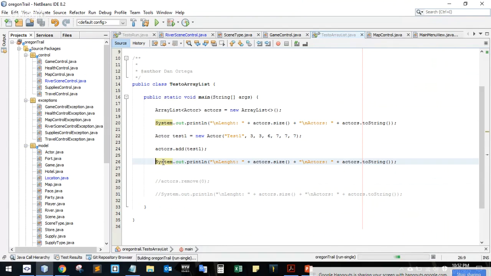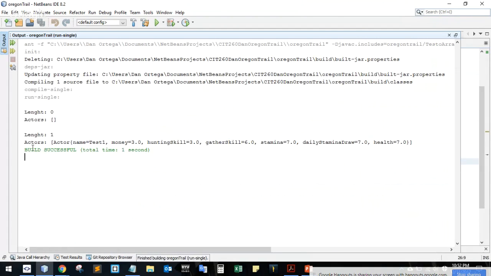We will come here and we'll realize that now this array list has a length of 1 and it has values or objects in the actors array list, which is just one actor called test1.